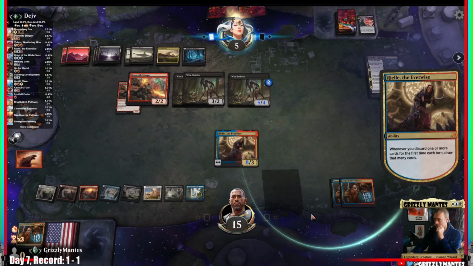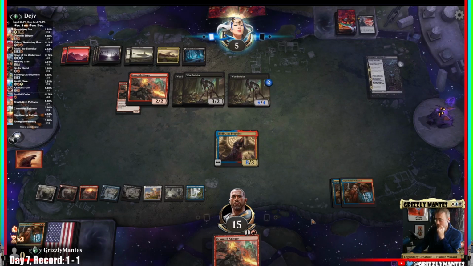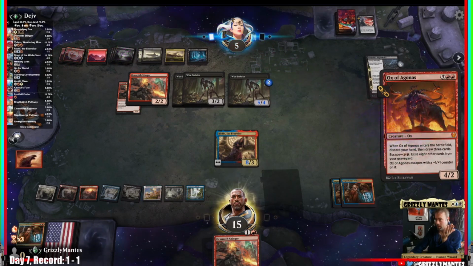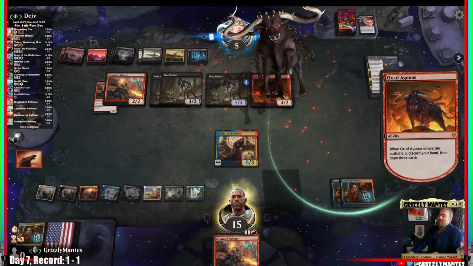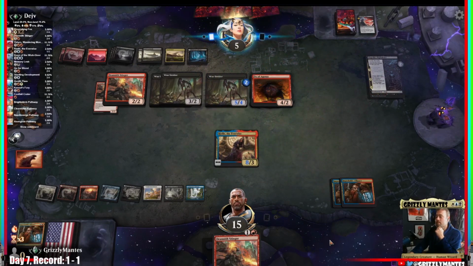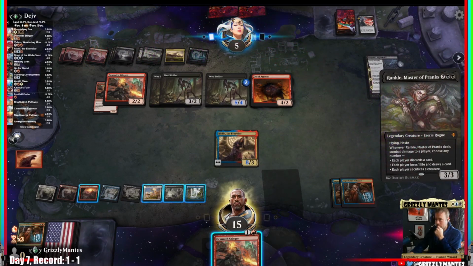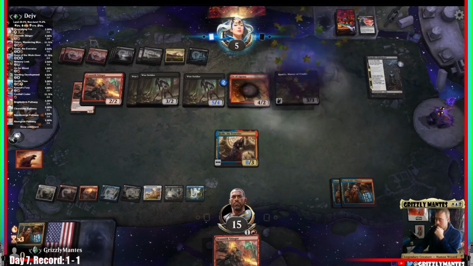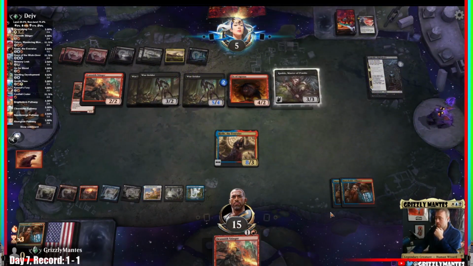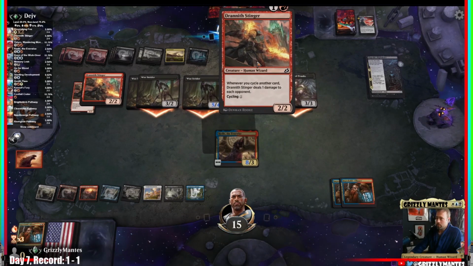Good news is, if I draw a cycler, nice. Show me what you got. Oh, that is nice. Yep. 3 new cards. He's down to 5. Rankle. Sure. Thanks to Rielle, I've got chump blockers aplenty. Alright. Yep. Bringing everybody. Might as well.